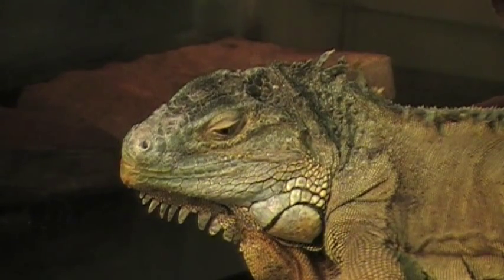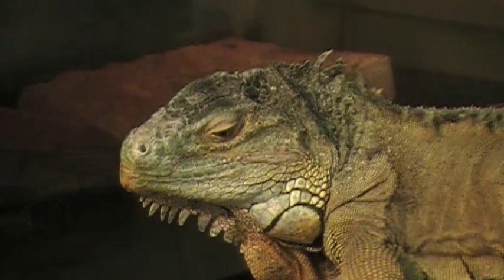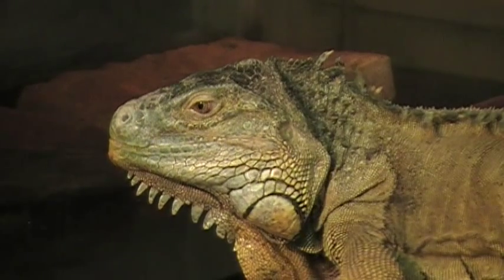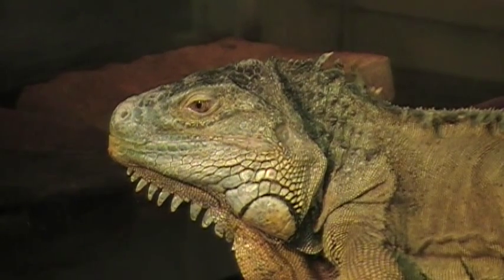How long have you had him now? I've had him about 5 or 6 weeks now, Tom. So 5 or 6 weeks. Yeah, he's doing real good for me. He will eat every day, if not twice a day. We do a great balanced diet. We do a lot of carrots, broccoli, different greens, different types of lettuce: red leaf lettuce, green leaf lettuce, romaine lettuce, collard greens, mustard greens, apples from time to time. I've been told by folks that have done dog food and cat food and even fish food, a little bit moistened, to try to add some weight to some of these real emaciated animals. A little bit of protein is a very good thing. Right.